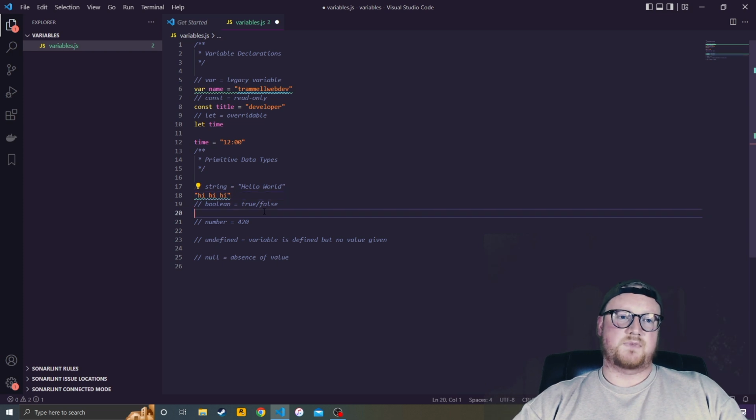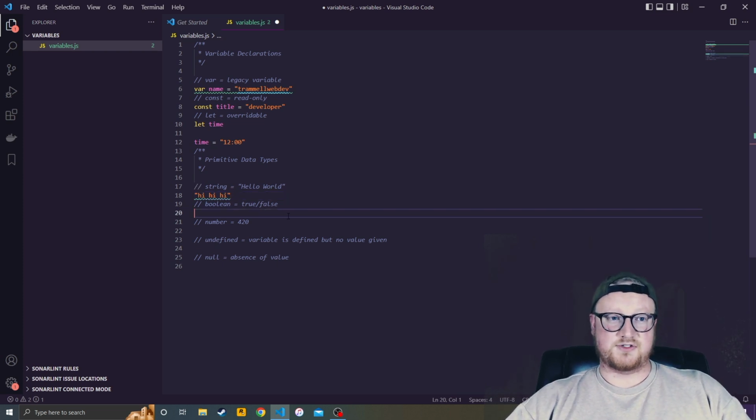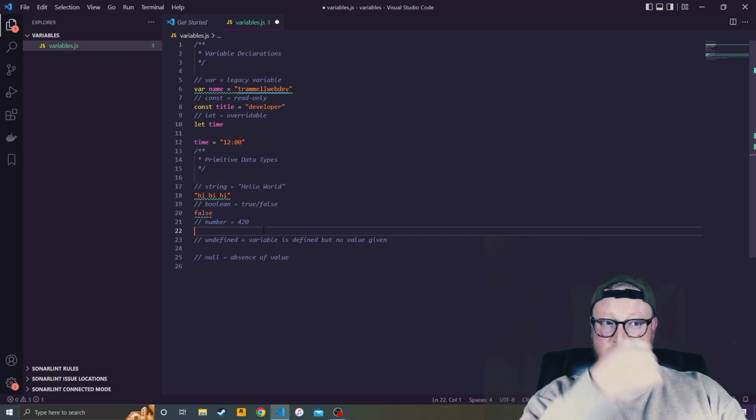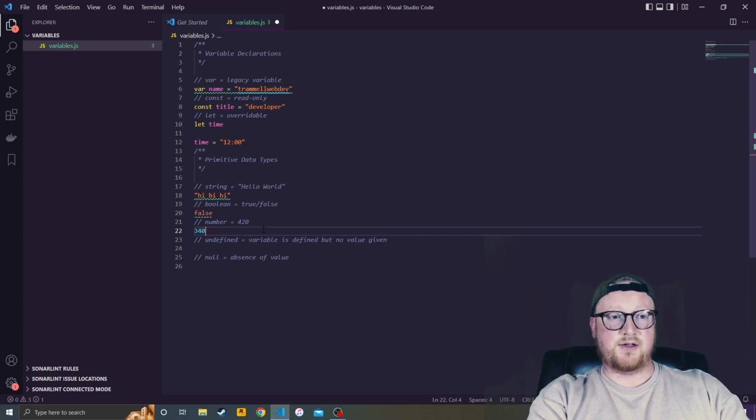That's pretty much it. A Boolean is going to be a true or false. So when you're writing it out, you'll literally just say true. You won't put it in quotes. Same with false. Numbers work similar to Booleans, how you don't use quotes. You just type them out as a number.